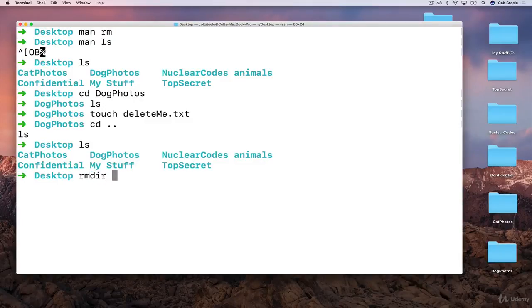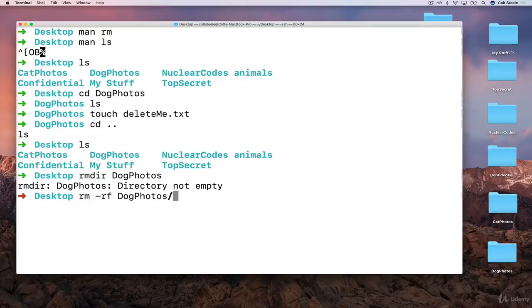So just one more time, rmdir would not work. rm -r works as well as -rf. And I'm used to just typing -rf anytime I want to delete a directory. So just to be upfront about that, you don't have to use the f, but you need the r. And there we go. All right, so that's it to deleting directories.